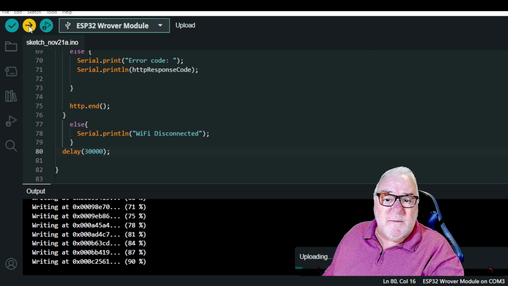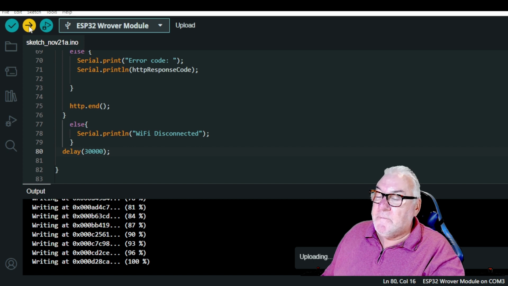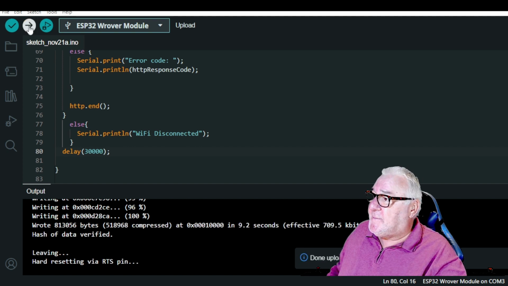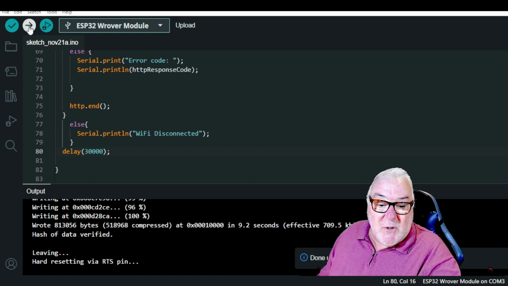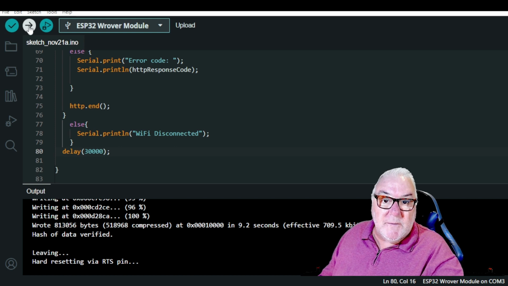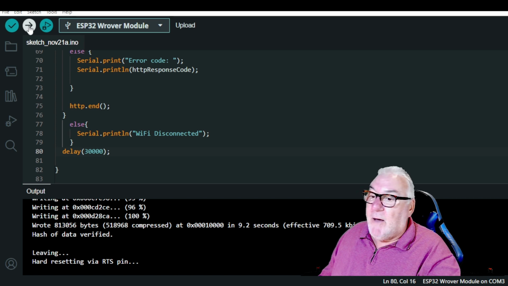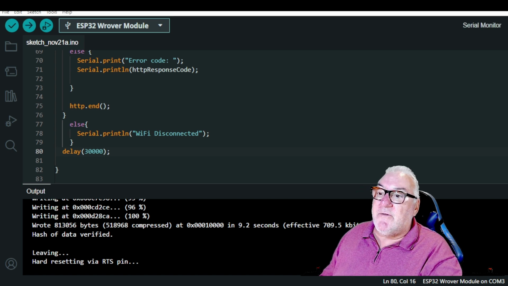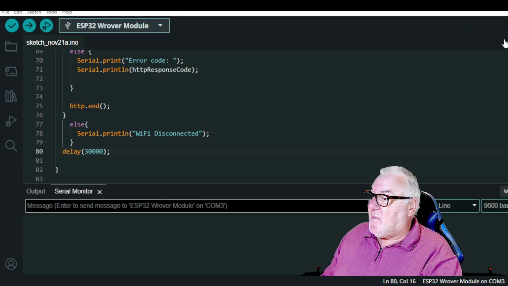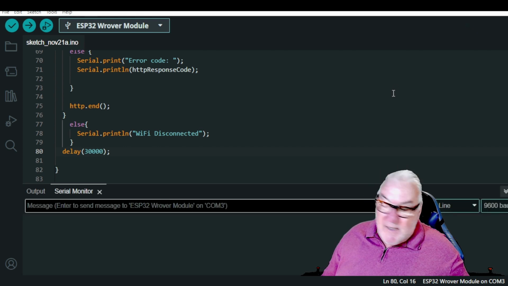Loading her. And we're uploaded. Right, let's open our serial monitor. Remember how we do this? There we go. Give it a quick reset.